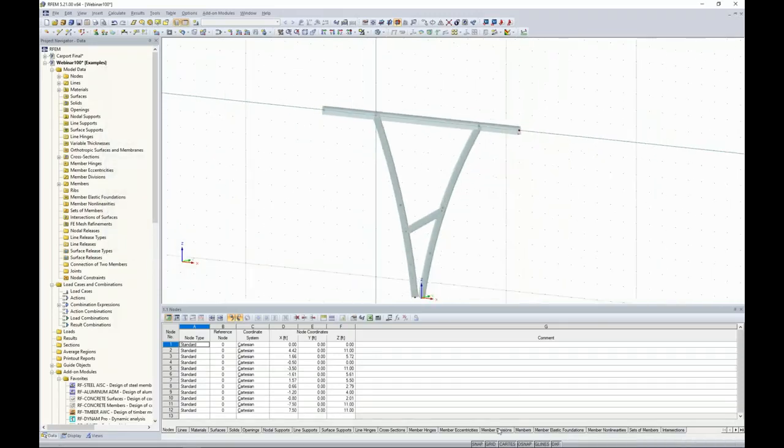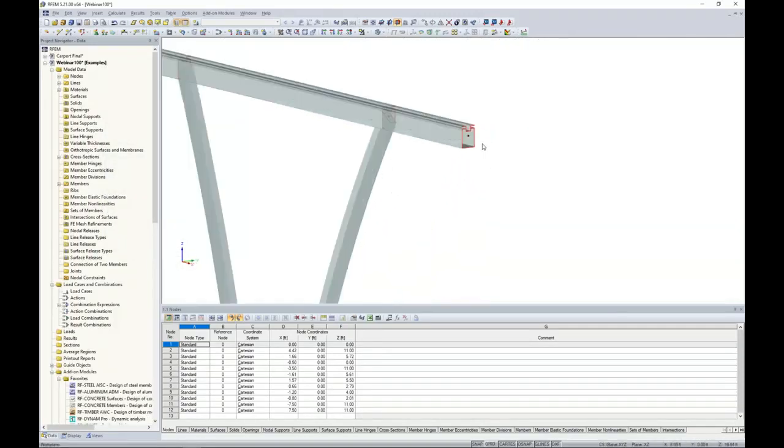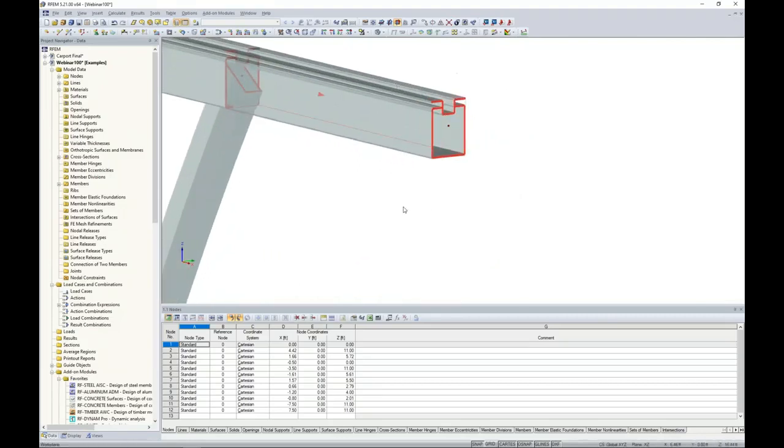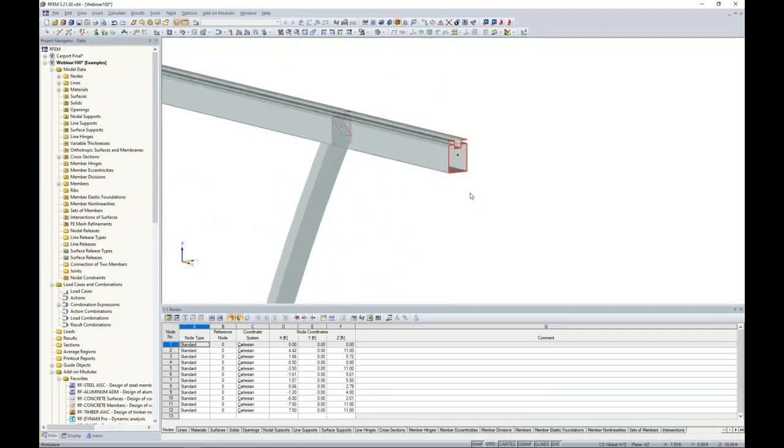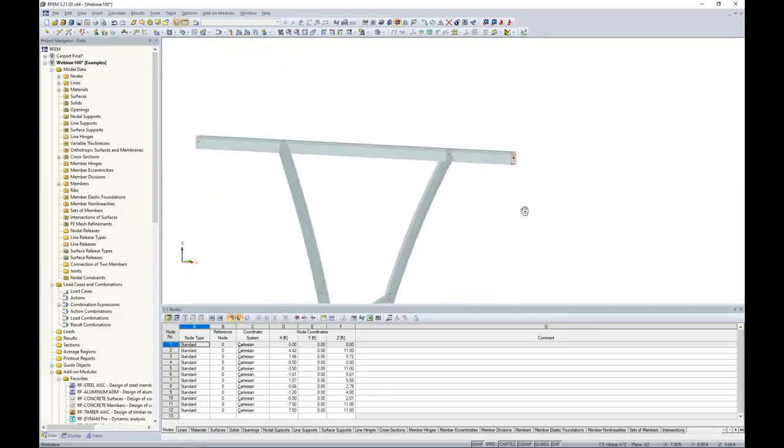So what's also powerful, if I turn off my drawing grid here and I zoom in, is that we do bring in the exact rendered view of this custom cross section. So it's somewhat nice to see the orientation of the member and how it's framing in to these columns that we have just created.